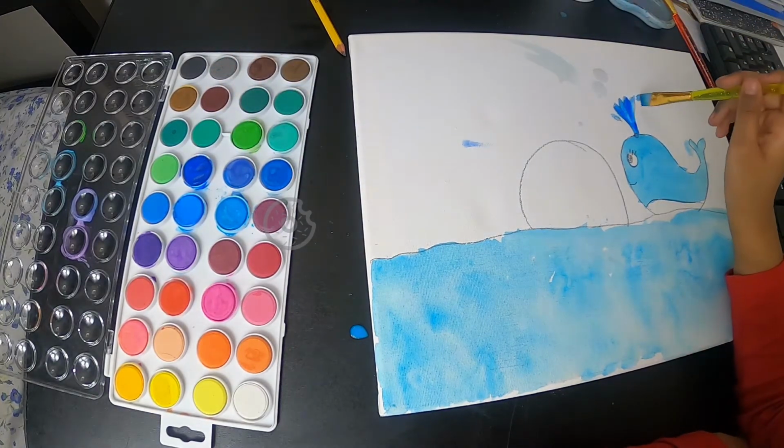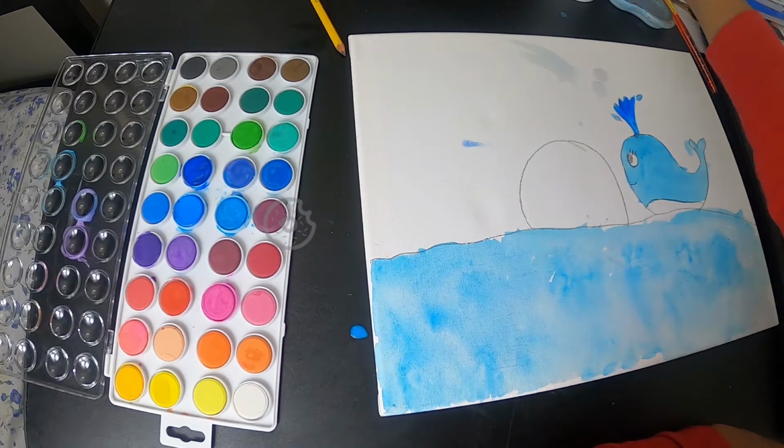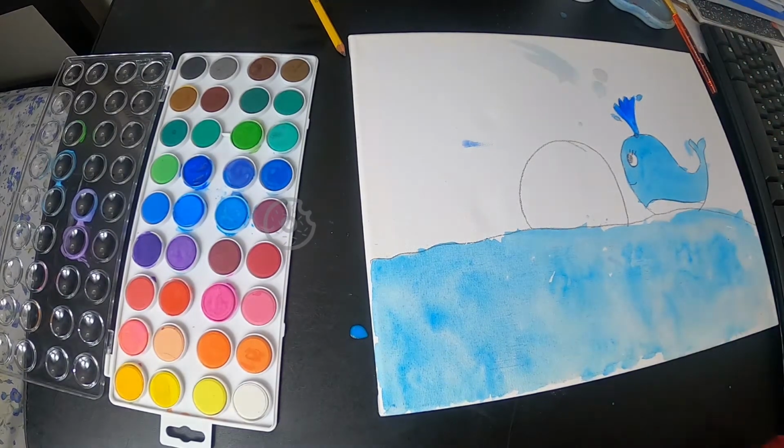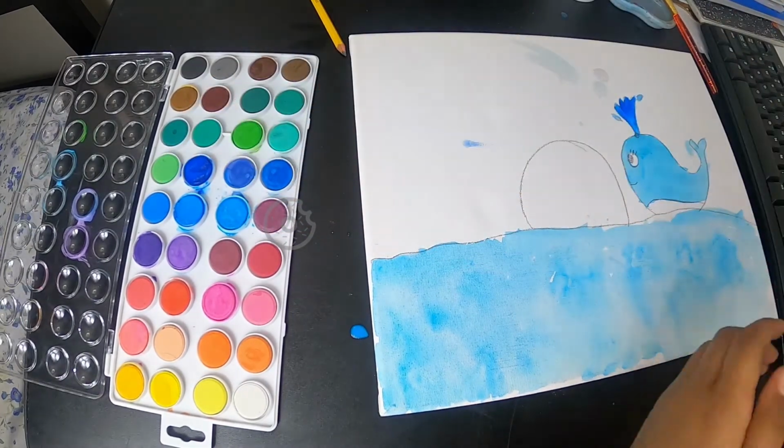I forgot to bring a tissue paper. Well, I can get toilet paper, but no. Oh, it's okay. Oh, I have to clean all this up with my finger.